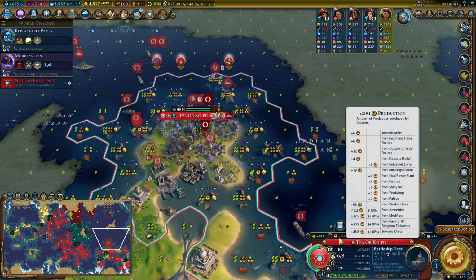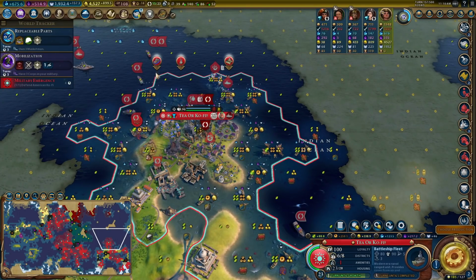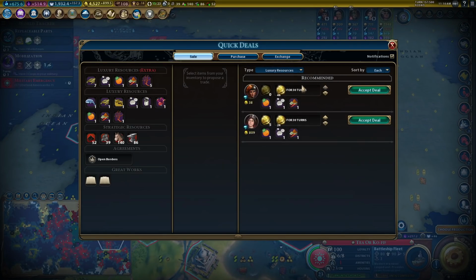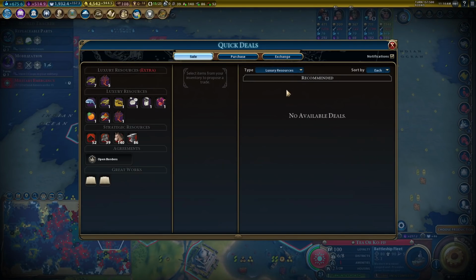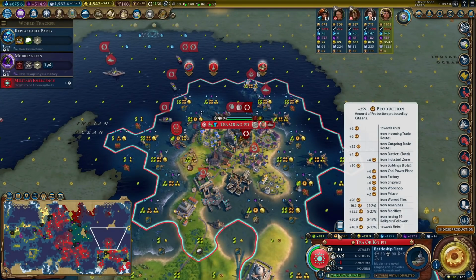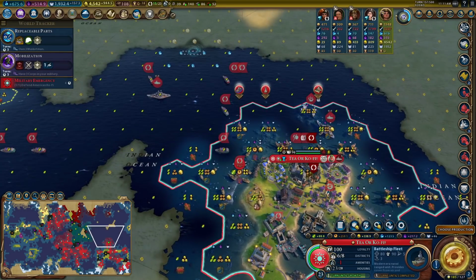Somehow my capital has 259 production. That's crazy considering it's got -1 immunity. Like, how has it done that? That's insane. I mean, it's brilliant, but how? Where's it getting it? I've got the Warlord's Throne. That's 48 production. No, hang on, 32 production. I'm also producing towards units. Oh yes, Kilwa. 30 production from my religion as well. 96 from worked tiles. Oh, so good.